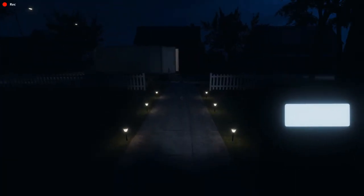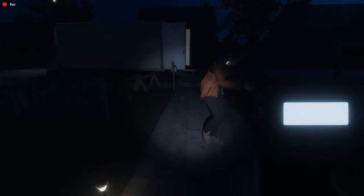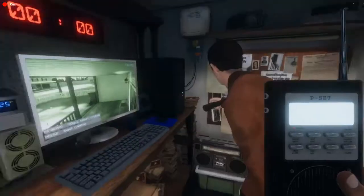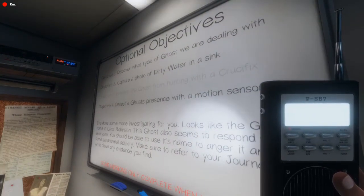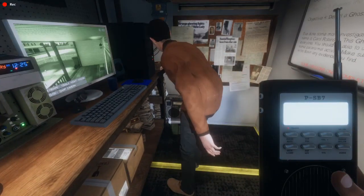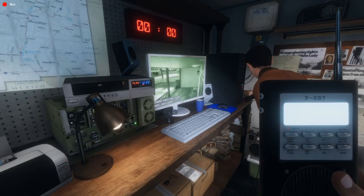Let's take a look for the ghost orbs on the cameras. I set up two cameras. Okay. We just need one more piece of evidence. Just looking for a little ghost orb flying across the screen. Can't be spirit box. Can't be ghost orb. Ghost writing or freezing temps. It didn't go below like 10 degrees Celsius. Okay. Well, I think it can only be ghost orb. It can be writing or temps.